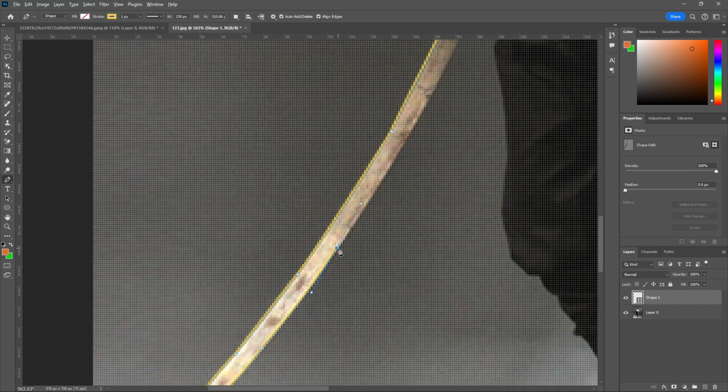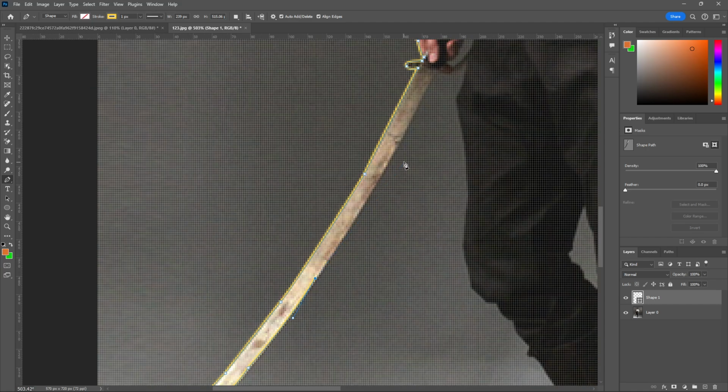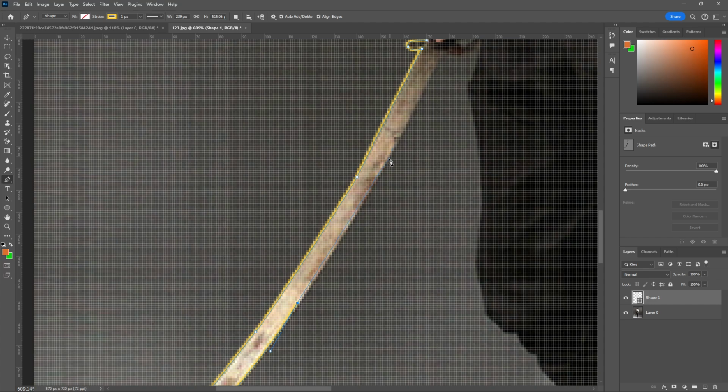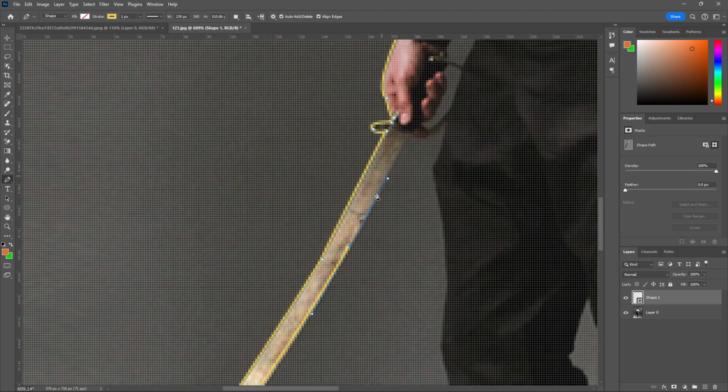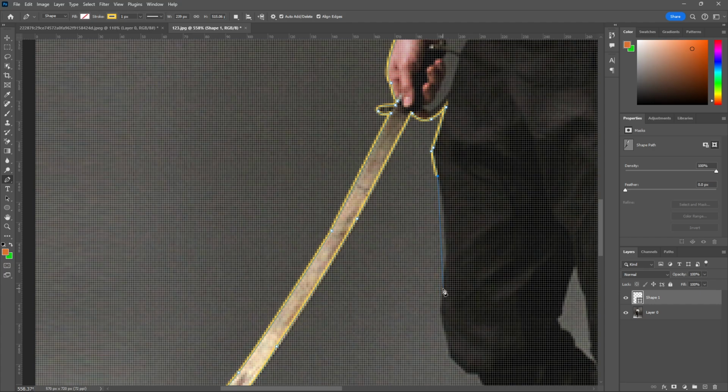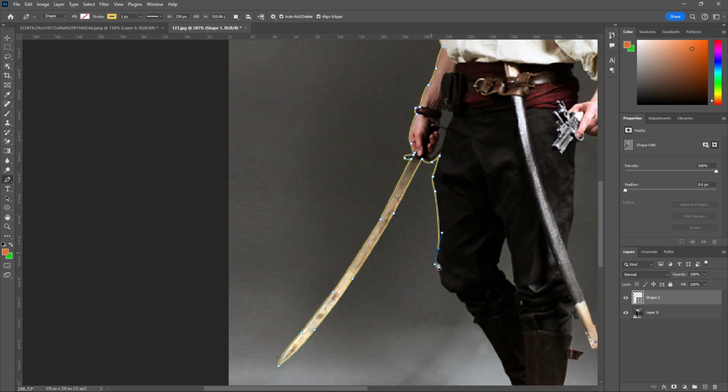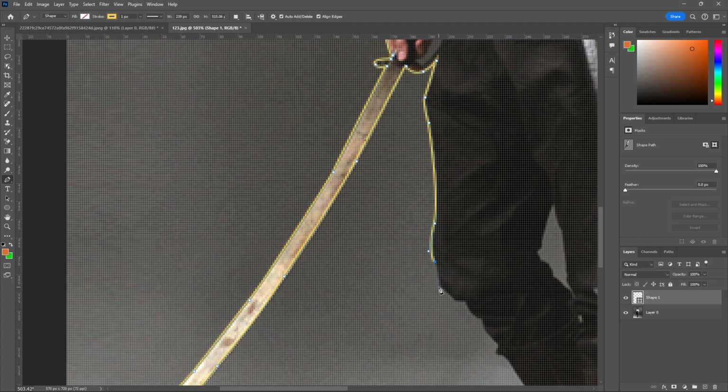Okay. So first finish all these pen tool lines. Right, so up to here I'm using, yes.